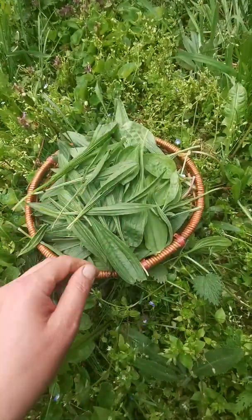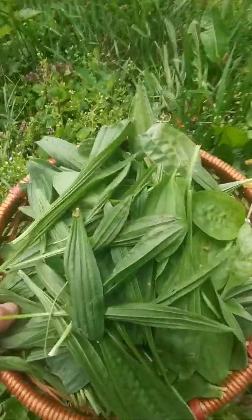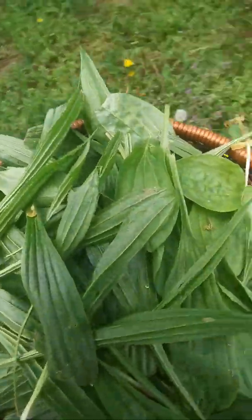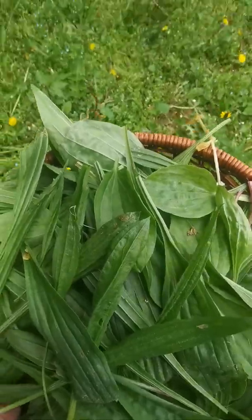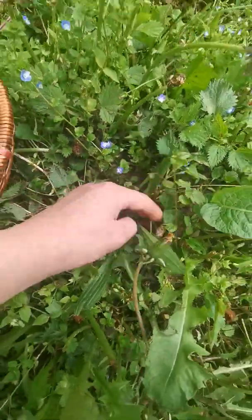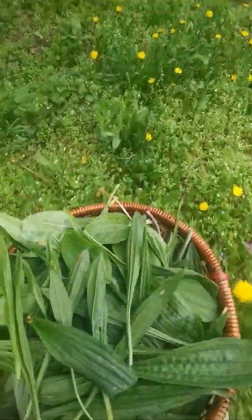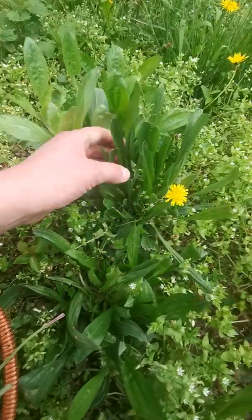I will be doing everything with honey, as I said. So layer of chopped plantain, layer of raw honey, layer of chopped plantain, layer of raw honey, till I get to the top of my glass jar that I will cover with honey.